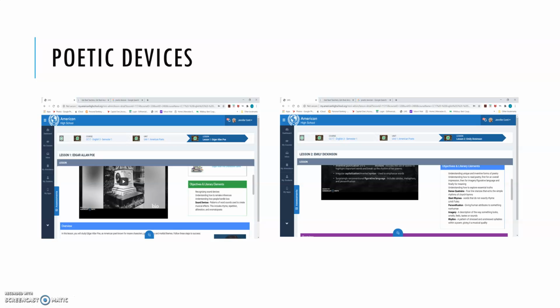So you might be asking, well, what are poetic devices? Hopefully you were paying attention in all of Unit 1 because you learned a lot about them. And this is just 2 screenshots. If you look right here, objectives and literary elements, this is from Lesson 1. There's a few listed. And also from Lesson 2, right here, there's a few listed. And you'll find more in the other lessons. So go back if you need a refresher on what the poetic devices are. And remember, you only need to write 3, but you're free to write about more if you like.